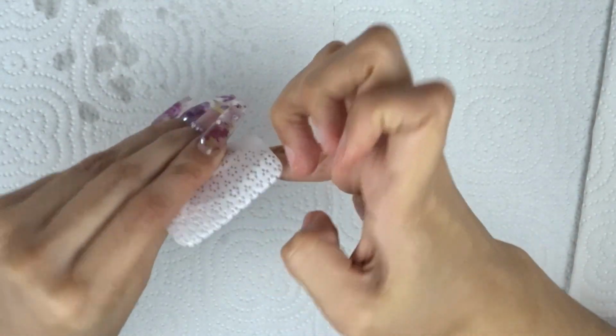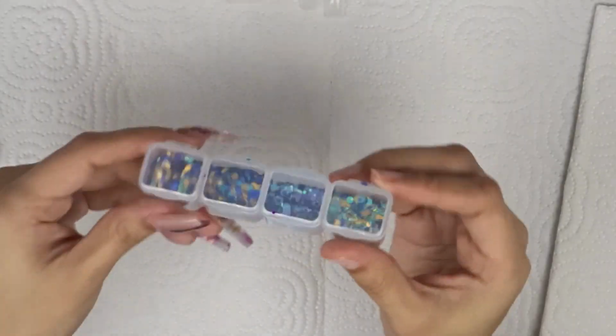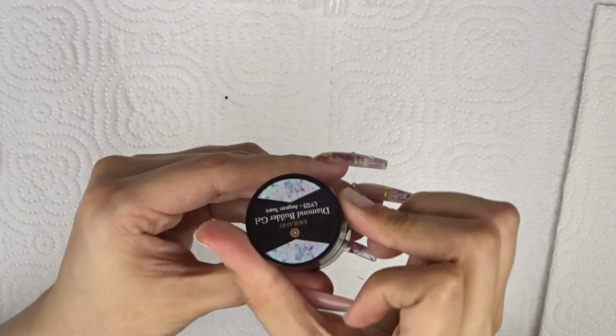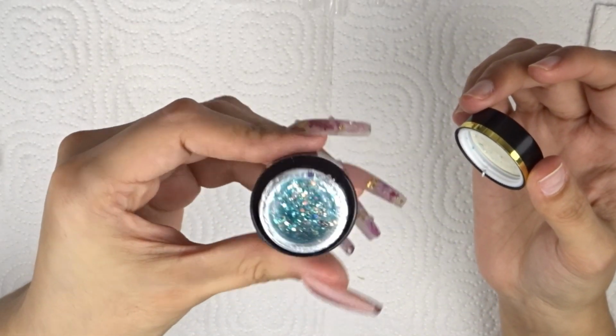So back to what I was saying, if you're going to encapsulate these nails like I am with these flowers, you want to get a bigger size. And I'm also going to use these 3D glitters. I wasn't sure which one I was going to use. I'm also going to use this gel. I'll link everything down below.